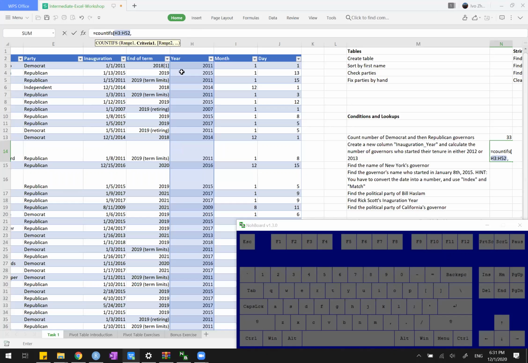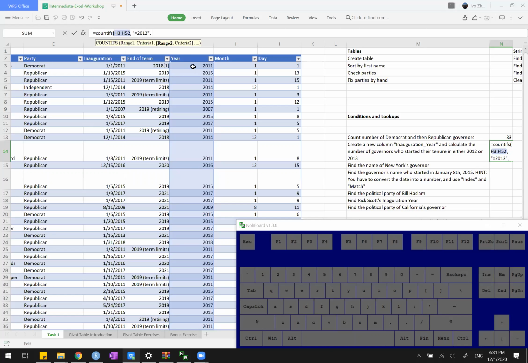COUNTIFs. We've selected the first range being the years. And the first criteria we want to be in a string again, equals 2012.